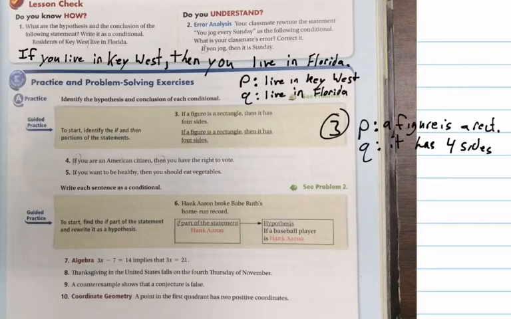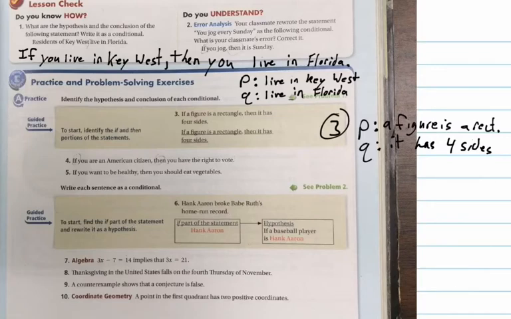Again, on number 6, adding that pronoun, adding that if it or if he, if she, if you are, adding that pronoun kind of helps you structure these conditional statements. So the sentence is, Hank Aaron broke Babe Ruth's home run record. And we need to write that as an if-then conditional statement. Anybody want to try it?